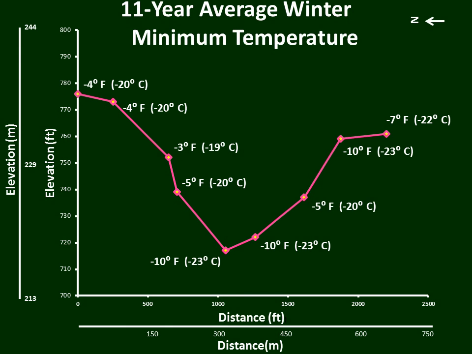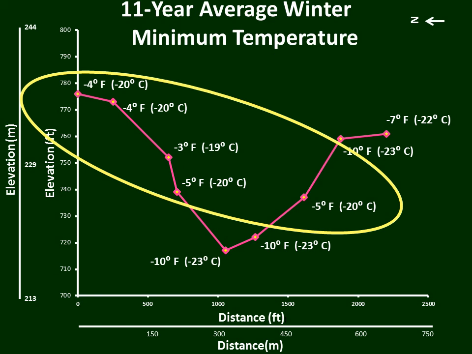Okay, we're finally ready to show you the data from the Southwest Michigan Valley that we've been talking about, and we're going to begin with the 11-year average winter minimum temperatures for those 9 locations we've been showing you. We're going to start by looking at 5 locations that we've circled in yellow. The first 2 locations are these that were in the long rows of Cabernet Franc where we began our travel.